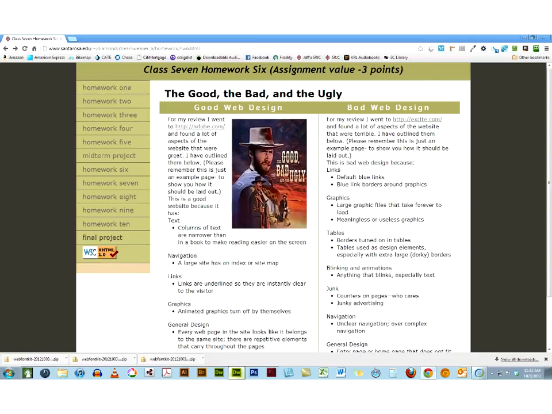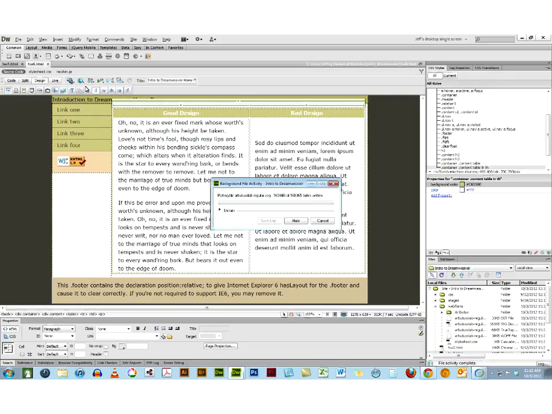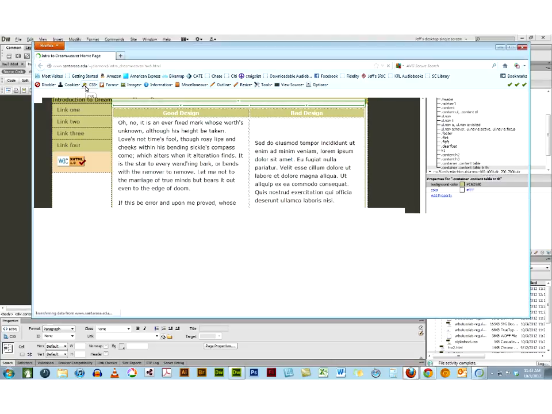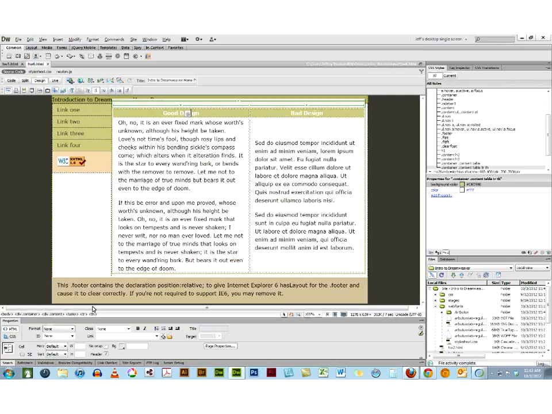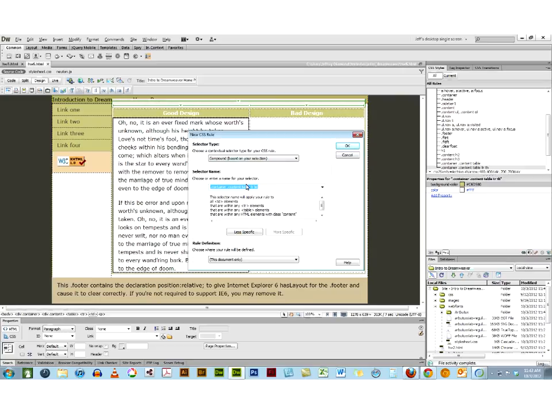If I preview this page, and I'm uploading some files in order for this to happen, you'll see that I've got a border around my table, but I don't have a border between my rows. So if I wanted to do that next step, I would choose the TD tag. I would create a new rule for the TD tag, and it would probably be table TR TD.